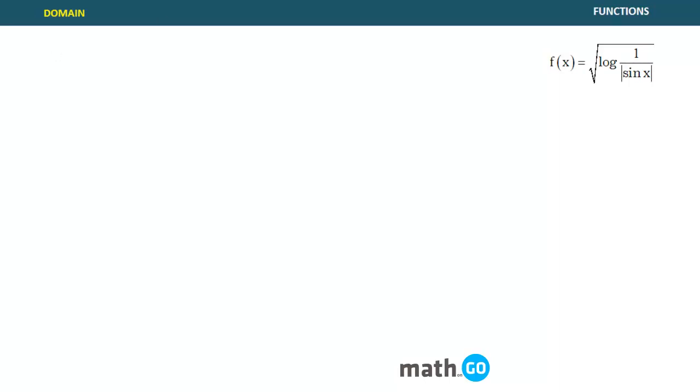Now let us take the next problem, which says that we need to find the domain of this particular function. So let me write the function again for you. Whenever you start writing, only then you start understanding what is being asked. First of all, there is an under root, so whatever is inside it has to be positive. Then there is log, so we also understand that whatever is inside the log has to be positive. And then there is a denominator also, so the denominator should not be equal to 0.